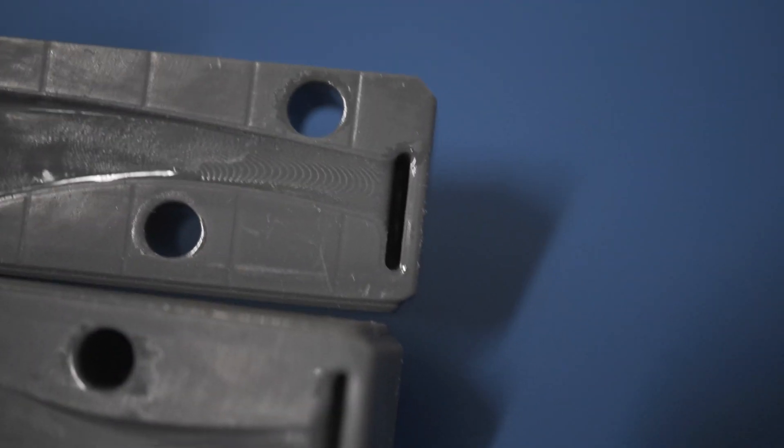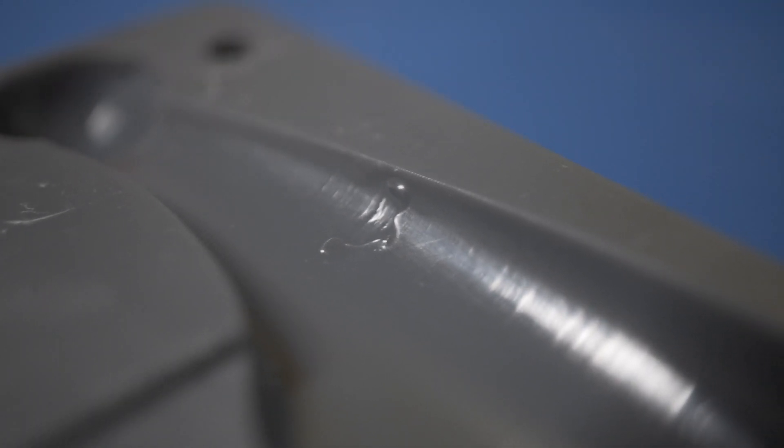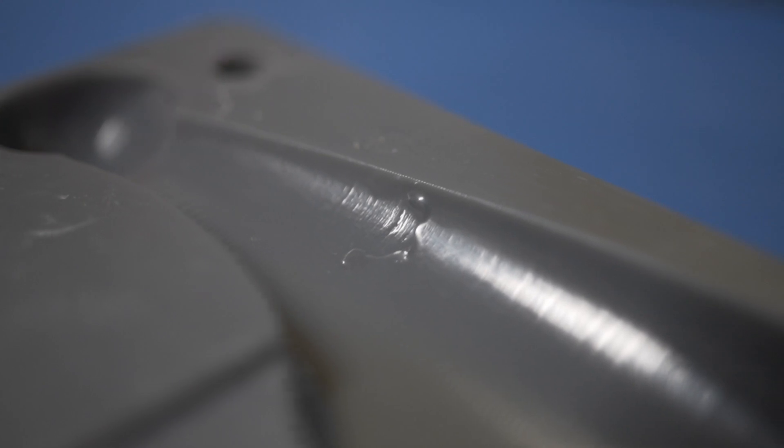I did run into a few problems using this technique. As mentioned, details and holes are an issue — specifically something like a paddle tail: you can get too much resin in there that hasn't drained, and you can't wash it before this step, so if you hit it with the light it's going to cure in there and cause all kinds of problems. You can try to cover up the area or gently flush it out, but it is an issue. The second issue is sometimes there's just a little bit of debris in the uncured resin — a small flaked piece, a hair — so keep an eye out, pull those out with tweezers, or come back with a brush to smooth it out without disturbing the overall uniformity of the coat.